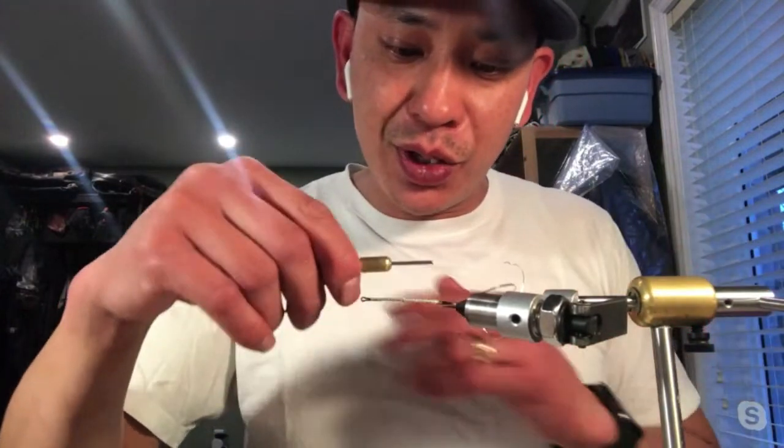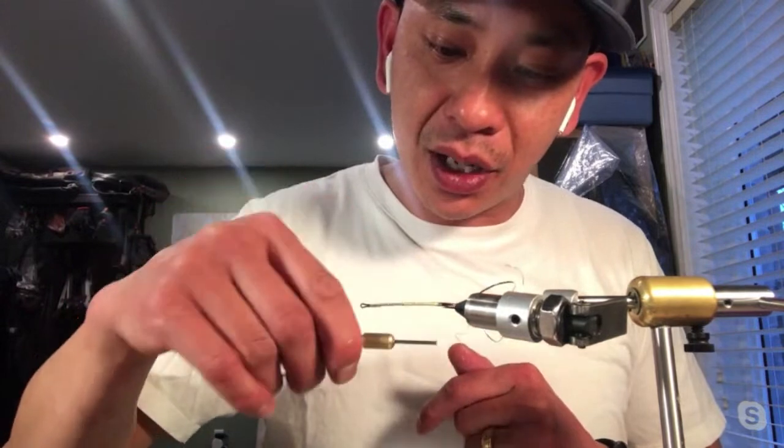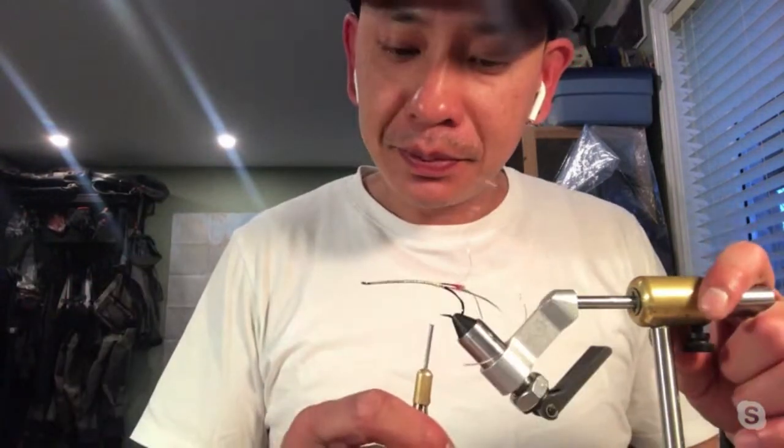Now, Chris, when you tie your thread back, do you make sure to cover all your tinsel all the way back? You mean because you're going to be wrapping floss over it? Yeah, I like to, just so I know it's not going to move position around the hook. Yeah, so I'll wrap over it, but I guess you could get away with it if you're careful. Personally, I've never been too picky about making sure it's completely covered and every turn is laying down beside each other. As you can see, I don't have it completely covered. There's little bits and pieces showing in there. To me that's not a deal breaker or anything like that. I know some guys will say it alters the way your floss will look in the water.